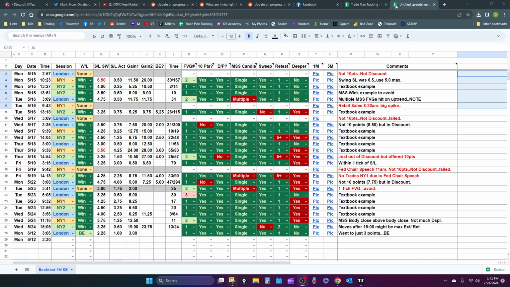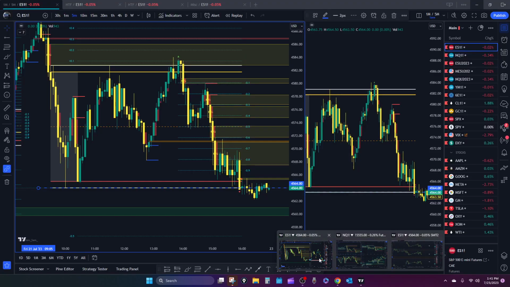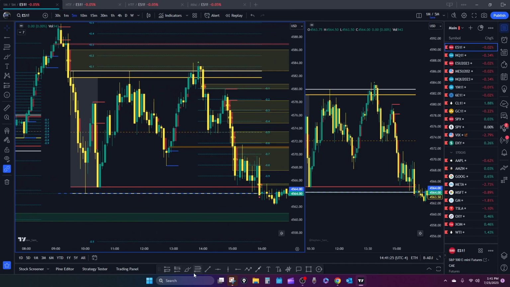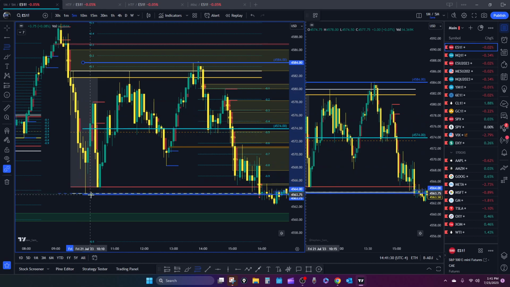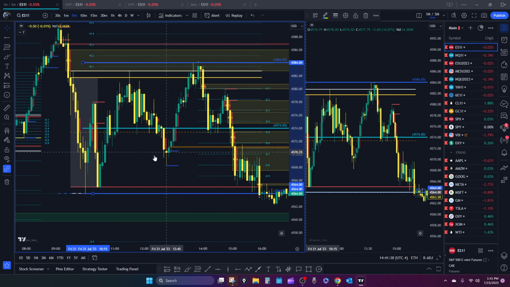Discount and premium, similar idea. You're going to take a fib. You're going to fib your 50% from your leg, wherever you're at, high to low. To take a short, you want to be in the upper range. This is discount. If you're taking a long, you want to be in the lower range. So if you're looking to take a long, liquidity's been swept here, but you don't see your setup until you get way up here, you're taking a trade in premium that doesn't offer 10 points, and every time you break one of those criteria, you lessen your odds for success.